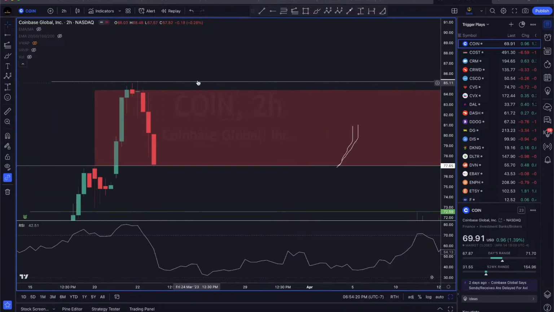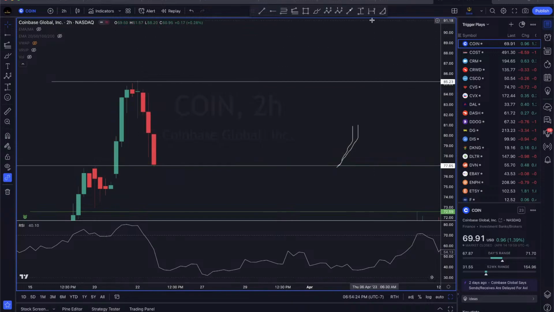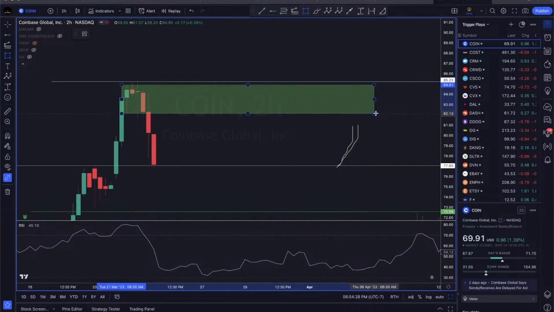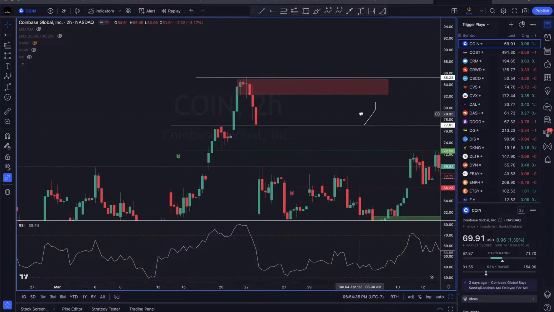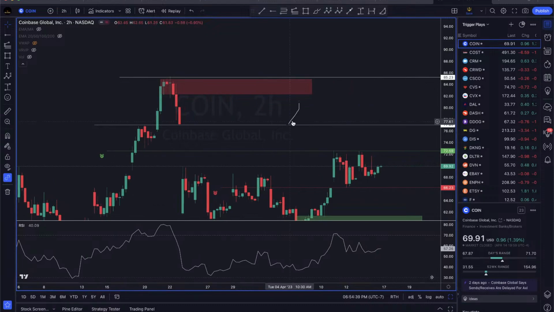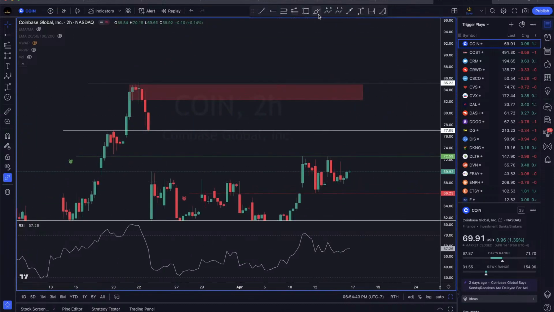Now I mark this daily supply zone. Now I narrow it down to a 2 hour supply zone right here. I narrow it down because, look, same thing that I was talking about again, guys. Structure broke, close below. Anytime price goes to test this level again, I'm gonna go short it, right?